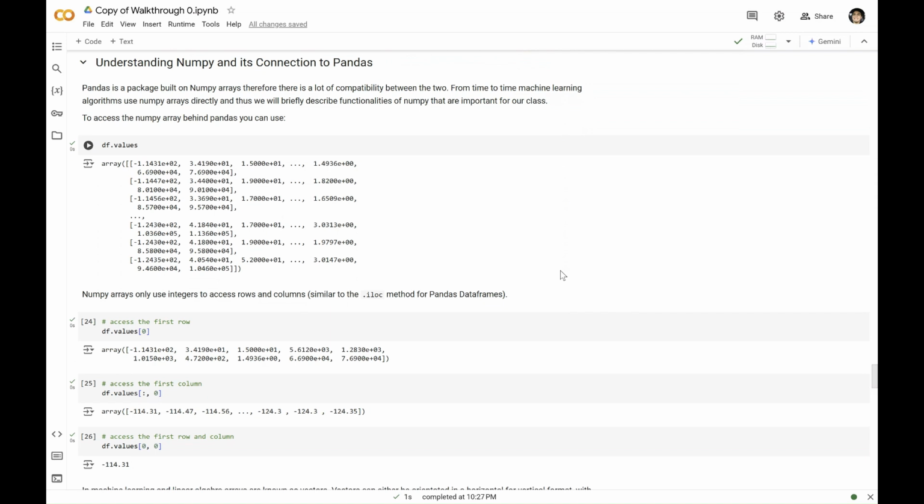To access the NumPy array behind Pandas, you can use df.values. And this is what the array looks like. NumPy arrays only use integers to access rows and columns. This is similar to the iloc method for Pandas data frames.